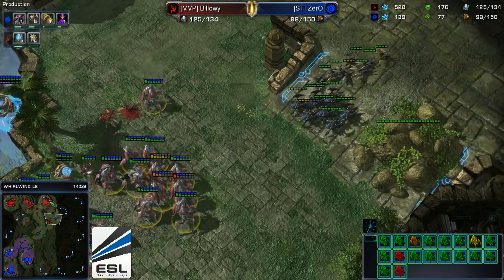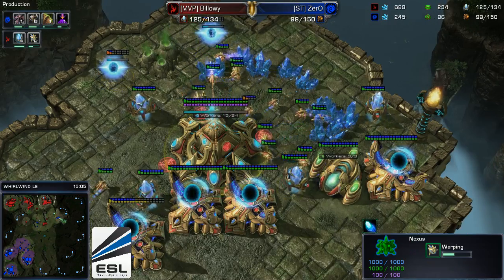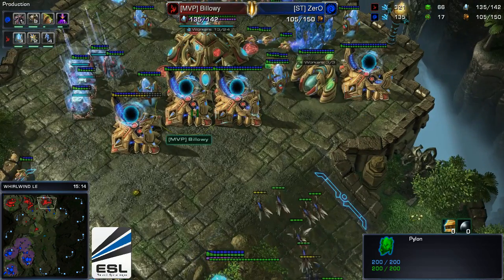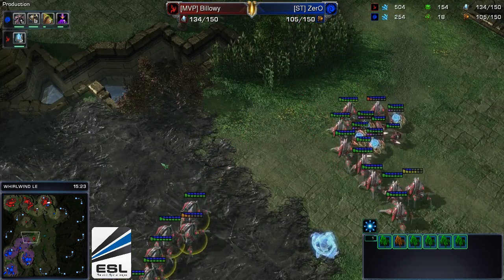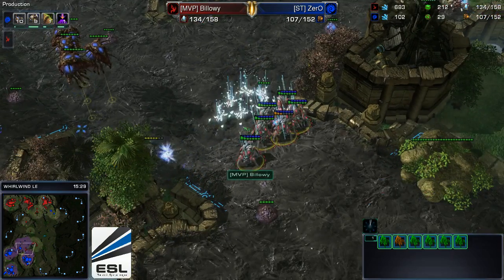The Roaches will get smacked back, and all Billowy needs to do, honestly, is get a couple of photon cannons to hold off this Roachling pressure, and then bring the main pressure to your opponent, because these Zerglings and Roaches are not going to give up anytime soon. There's the Photon Overcharge, and Billowy says, okay, screw this. I'm going to go bring some serious pressure now. Have fun trying to hold off my attack.